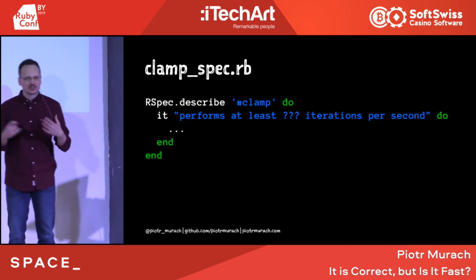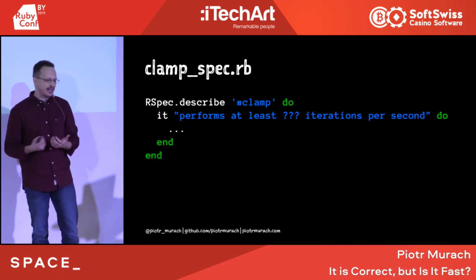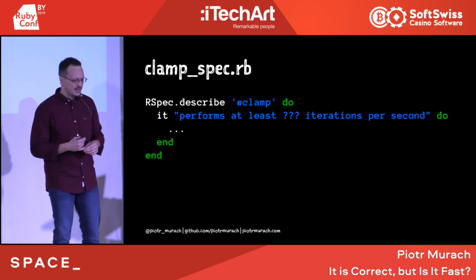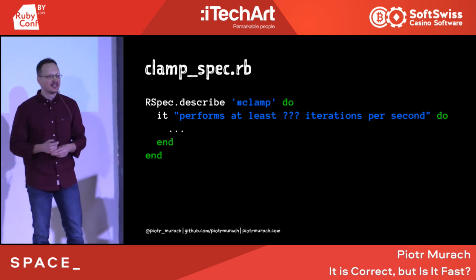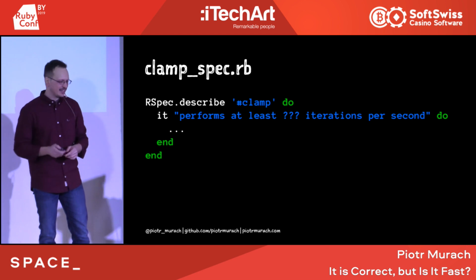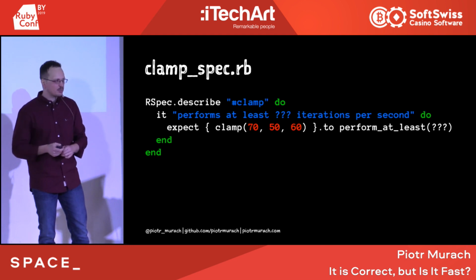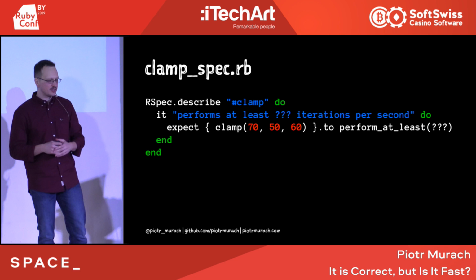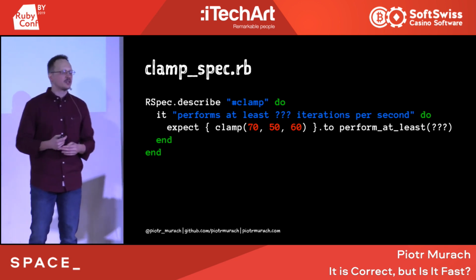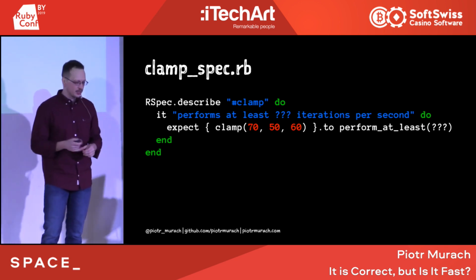Let's describe, because in the TDD spirit, obviously we want to start with a test, but the question is, what assertions do we write? I'm glad you've asked that question. At the moment, I'm going to put a placeholder because I have no clue. I'm going to call the method in a block and pass it some values. Those values test the extreme case. And then I'm going to use the perform_at_least matcher to set expectations of actually how many iterations per second I can execute this method in.